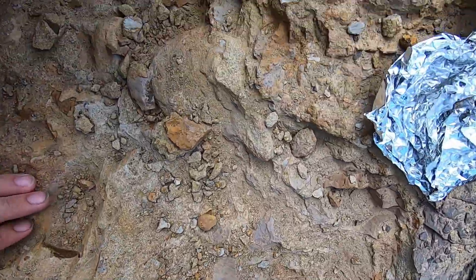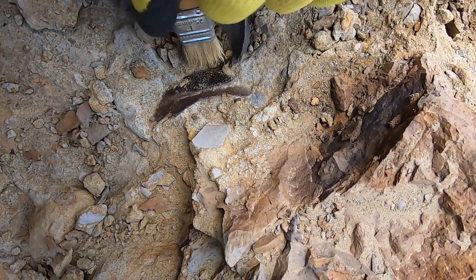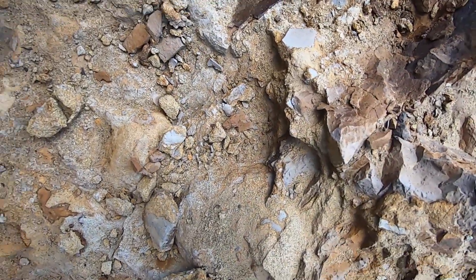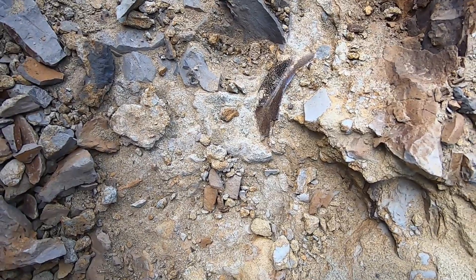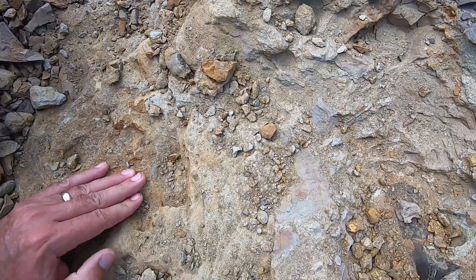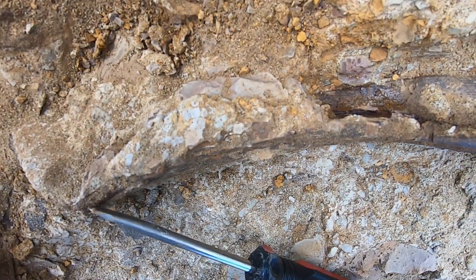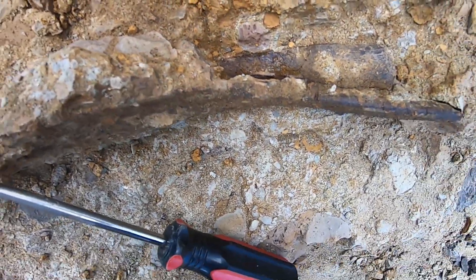Hunter is working on a very cool piece of turtle shell — the very edge of the shell. Can't wait to see that come out. Meanwhile, my piece is getting weirder. Working on getting that backside cleared and it's stabilized; it's going to take me longer to get out of there than I thought.